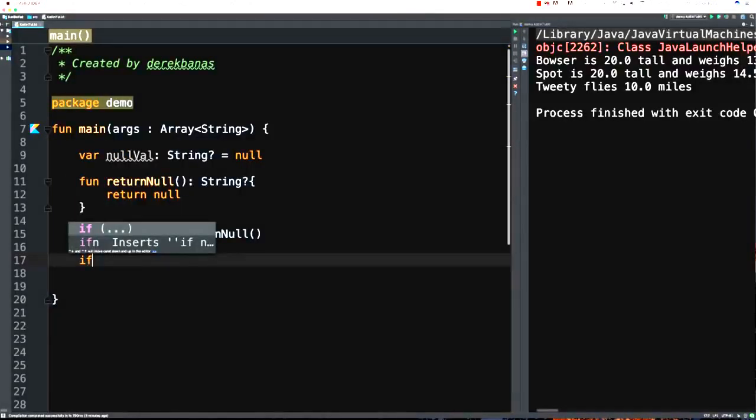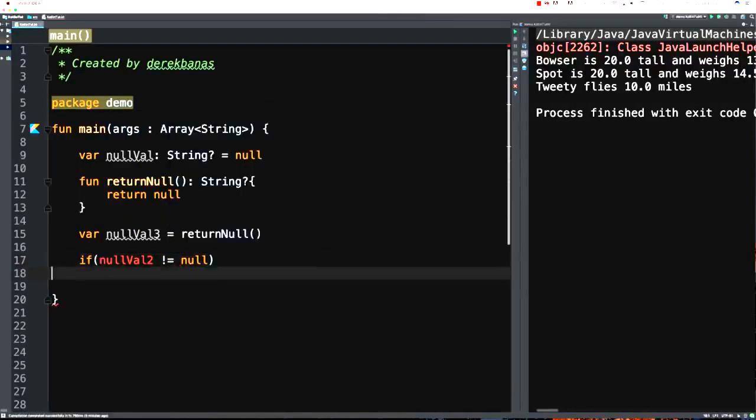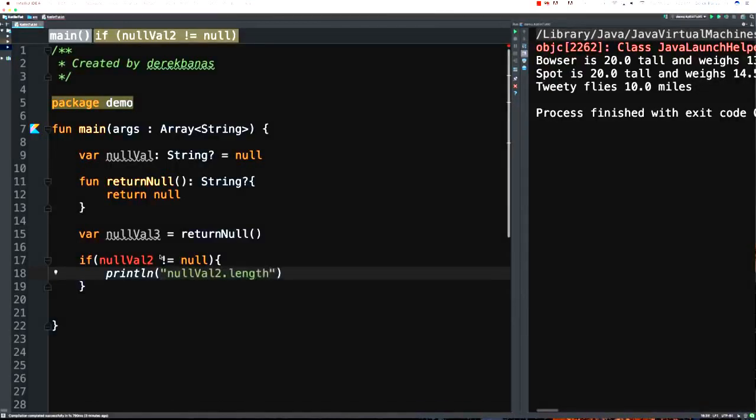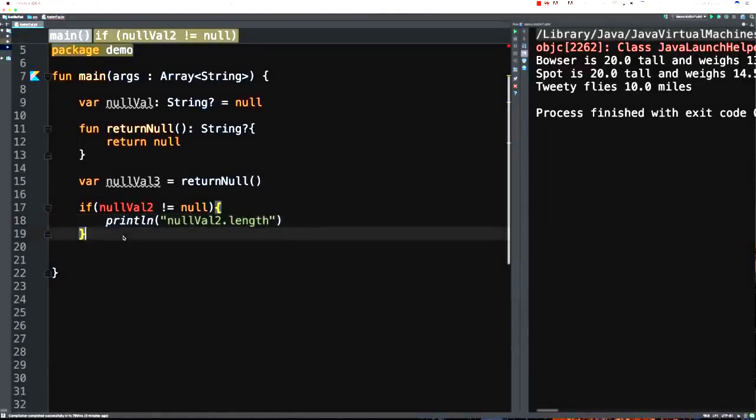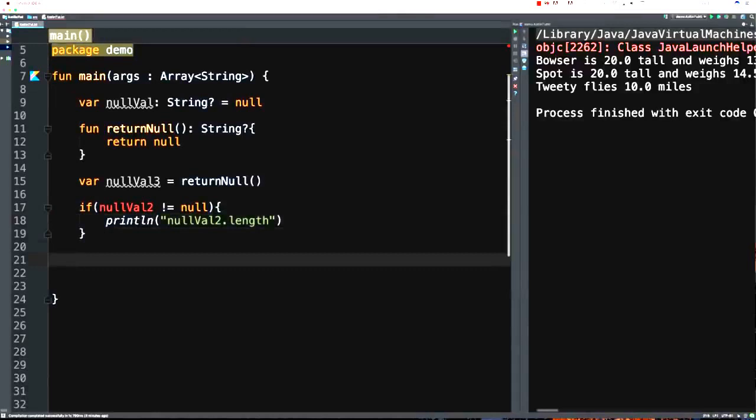So I'm going to say if null val2 is not equal to null, in that situation, I am going to go in here and try to print out the length of that. So I'm going to say null val2 dot length. And there that is. Now, if I didn't have this here, this would be throwing an error. But since I do have that if statement there, like I said, it's called a smart cast, and Kotlin's smart enough to allow me to do that since I caught the null issue myself.